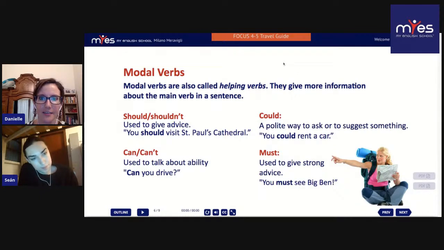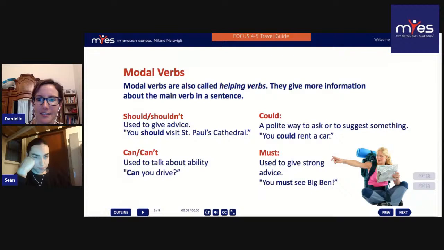Okay, so guys, this is a really important slide. This idea of modal verbs and these examples, this is just a little introduction to the topic of modal verbs. So as you move into higher levels at MyS, once your English improves to become very advanced, you look at modal verbs a lot. Okay, so this is just a little introduction.